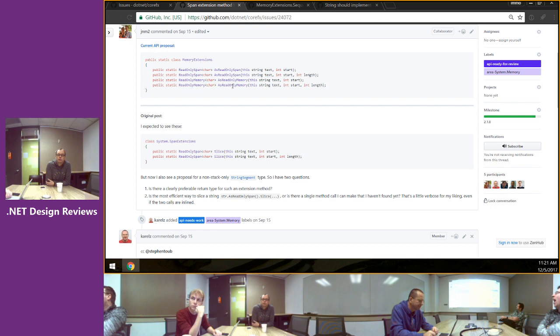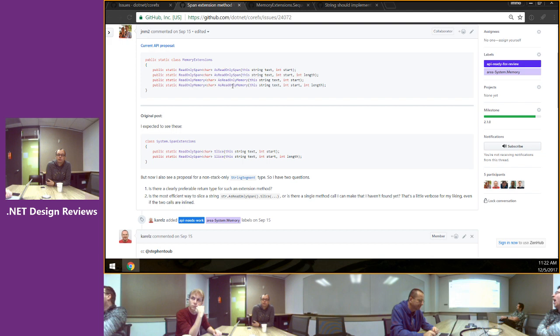What is fair is we have AsReadOnly, which, depending on which type you're on, gives you different representations of a read-only wrapper. So ReadOnlyDictionary, I think we have, and ReadOnlyCollection. But I don't know. To me, it seems like a minor optimization just for the sake of saving keystrokes, which I'm generally not a fan of.